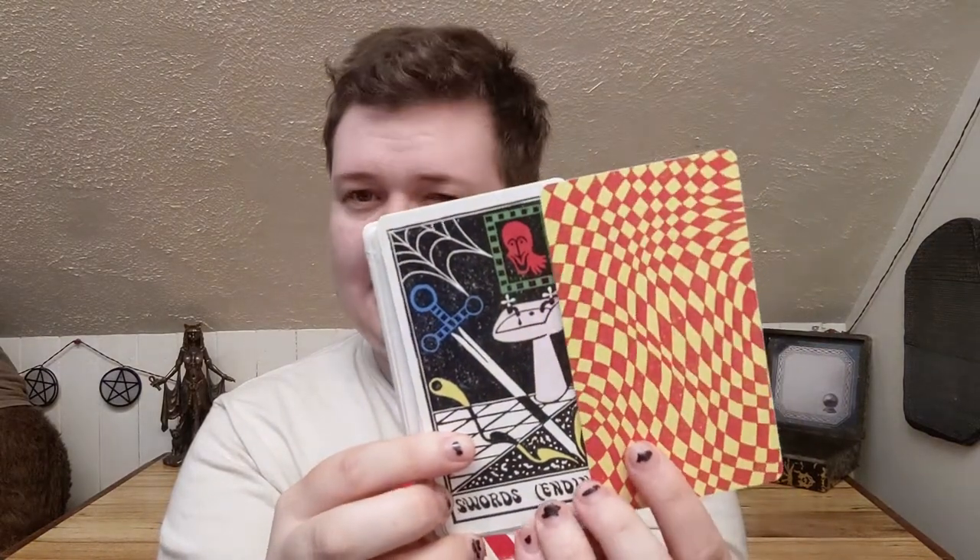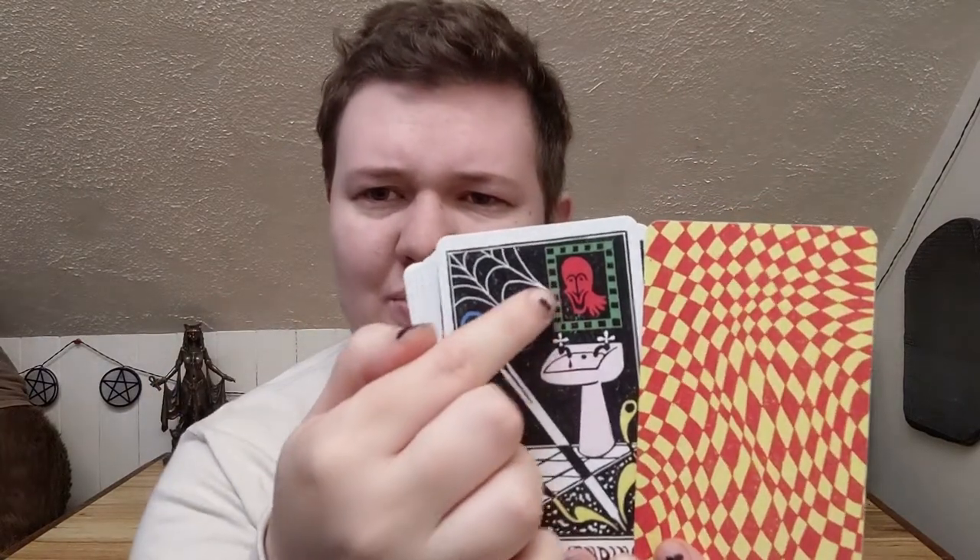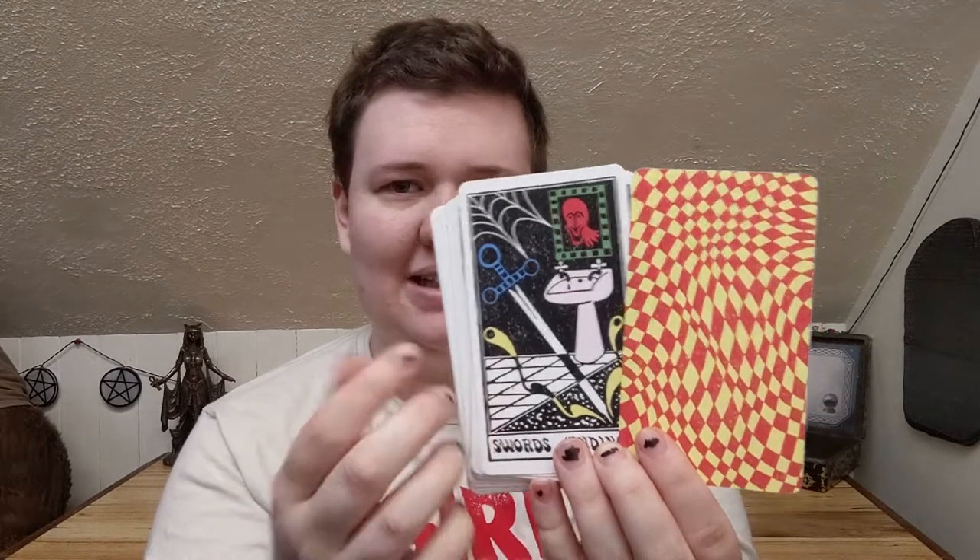The next one I have is the Autonomic Tarot. These card backs are very strange. I'll just get it out of the way right now that these card backs do not really fully match the card fronts — mostly in the color scheme. The card backs are sort of circusy because they have these very bright red and yellow, and although they use red and yellow in the deck, they're not really the dominant colors.